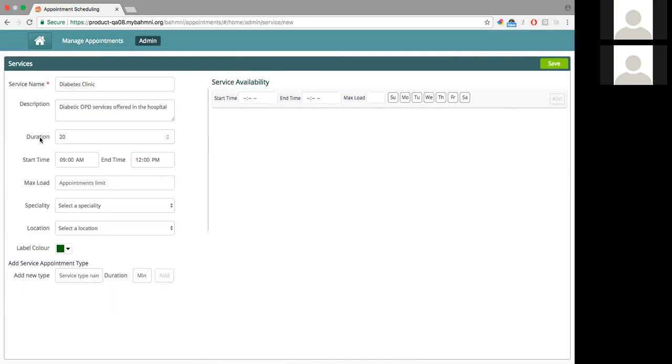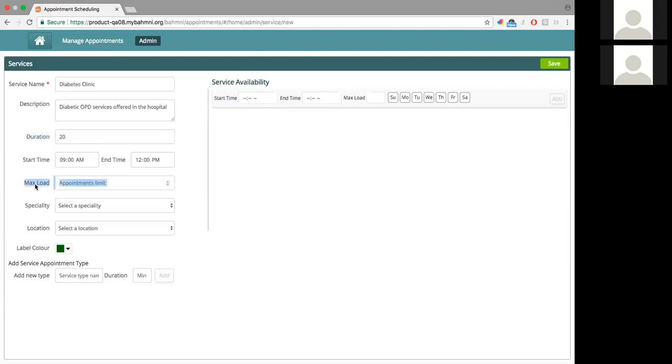The significance of this is that when you're actually booking appointments, these validations kick in. So if I'm going to book an appointment for the diabetes clinic, it will warn me when I'm booking at times outside of what I've mentioned here. And also, this is about 3 hours of availability, and each of the appointments being of 20 minutes. So that's about 9 appointments that you could cover within this period. So this sort of calculation also kicks in when you book appointments, where you'll be warned if you're booking over 9 slots, or it will also tell you how many slots are remaining for you to book. So that's the significance of the start time and the duration.